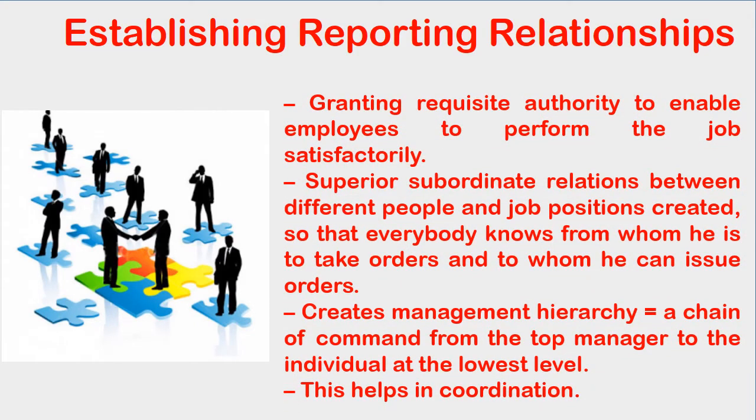The last step is establishing the reporting relationship. Now, once you have assigned the duties, you will establish the reporting relationship. What are those? Each individual should have knowledge about whom he is supposed to be accountable to. So let's say there is a departmental head, and there would be a manager under him and then an assistant manager and then employees. So the employees should know they are reportable to the manager. The manager should have an idea that he is accountable to the functional head.